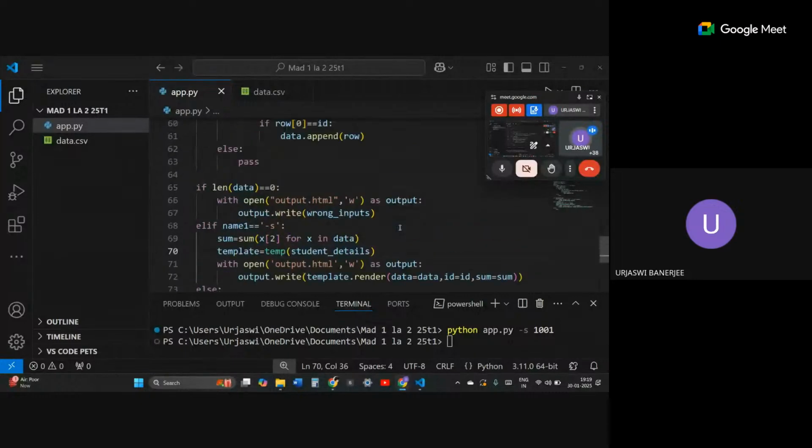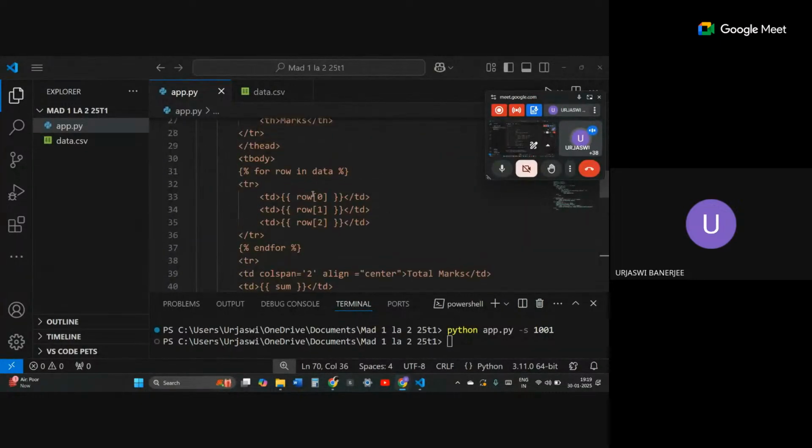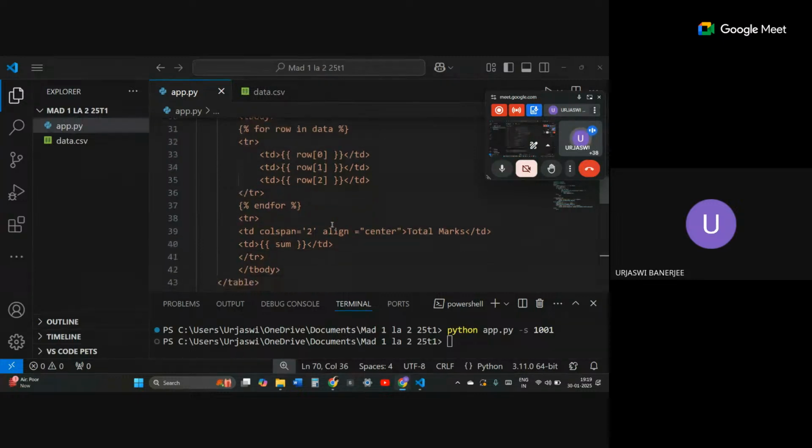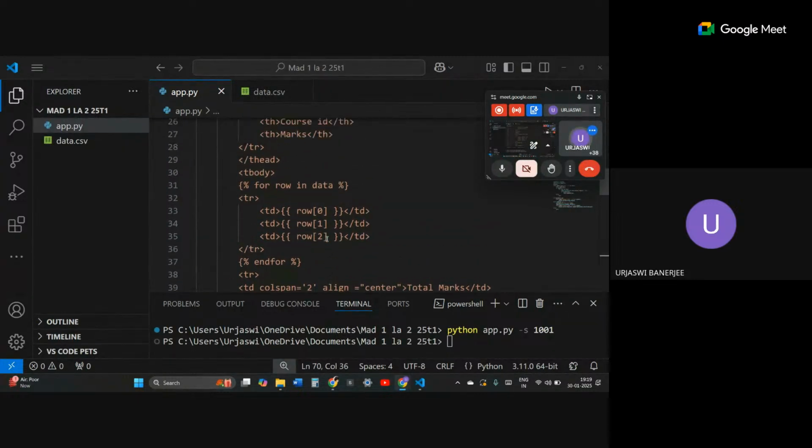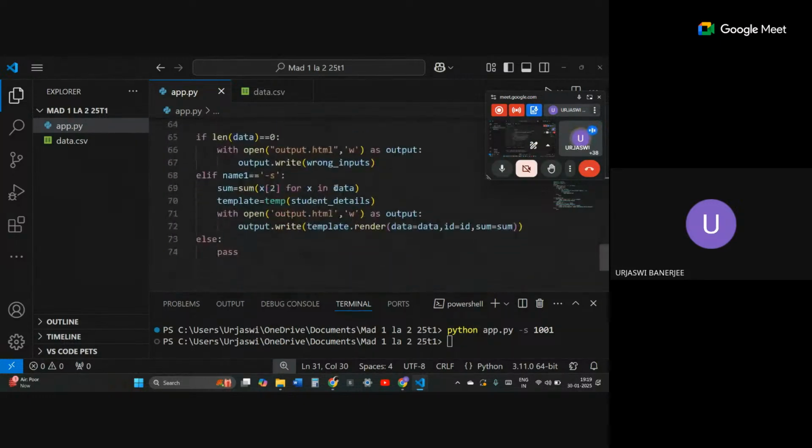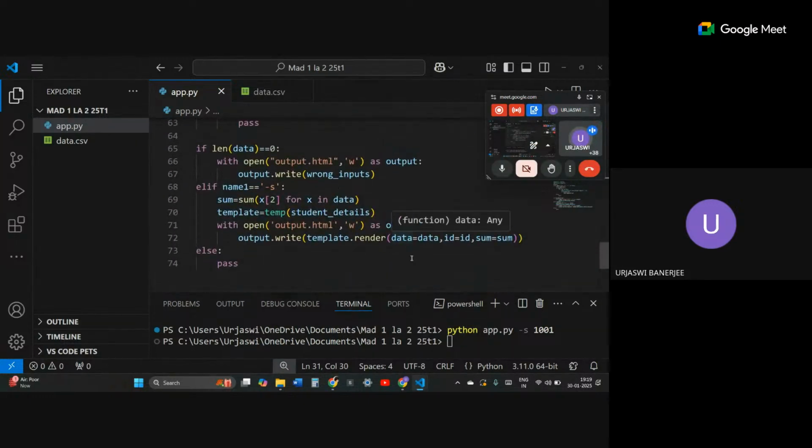Now what will we say? If you see over here in the student details, we had some Jinja part. We had a for loop inside the Jinja, where the row was looping through data. So we have to render the data somehow, so that the data from the back end is received into the front end. The front end will come first. This is the front end, and it says that the data in the front end is equal to the data that we are passing through the back end.